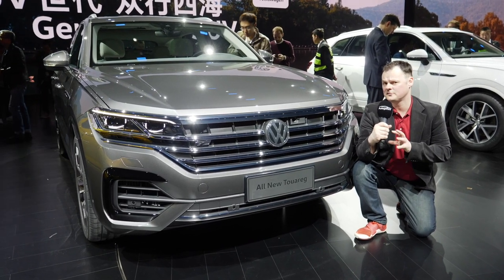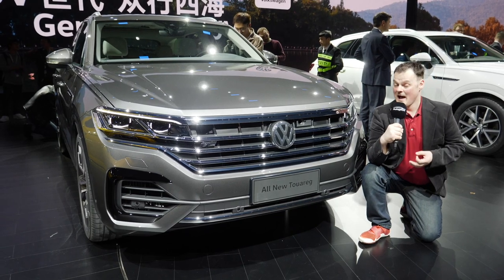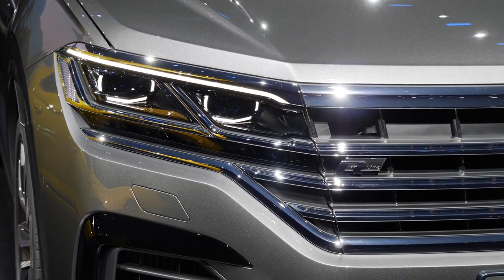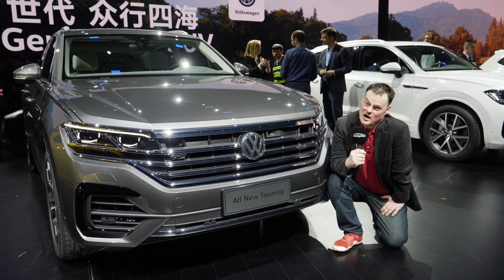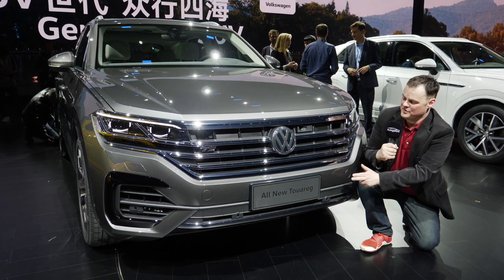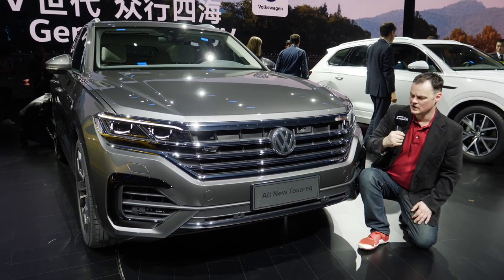For our regular viewers, you may be more than a little familiar with this grille. If you watched our Arteon review, you will know that Volkswagen announced they were really looking to restyle their entire lineup — and that that was going to be the signature for things moving forwards. These large horizontal bars are very reminiscent of the Arteon, the slightly dropped-down bonnet in front. It still presents a front that's aggressive, but in keeping with the style they wanted to project right throughout their lineup.